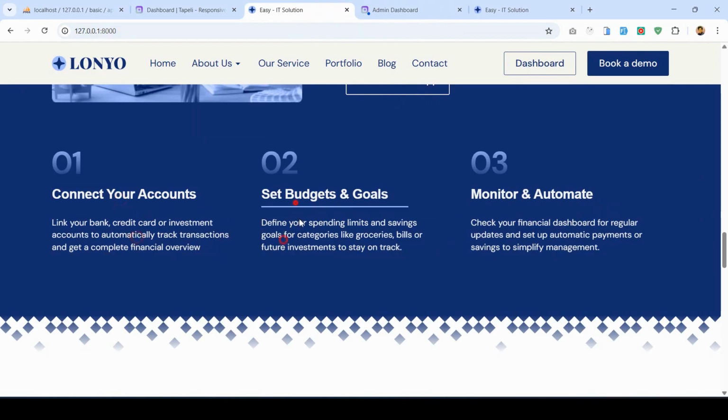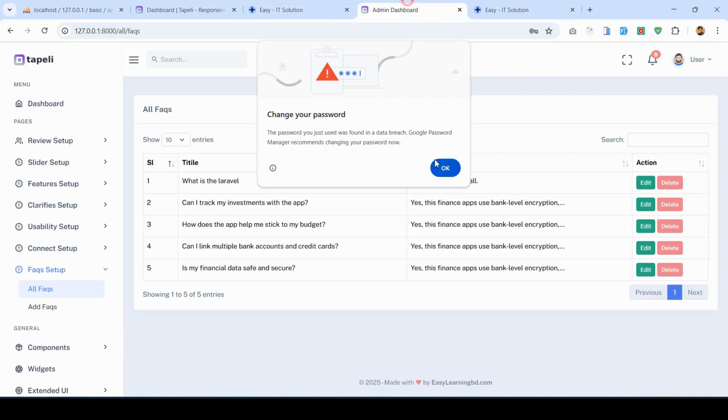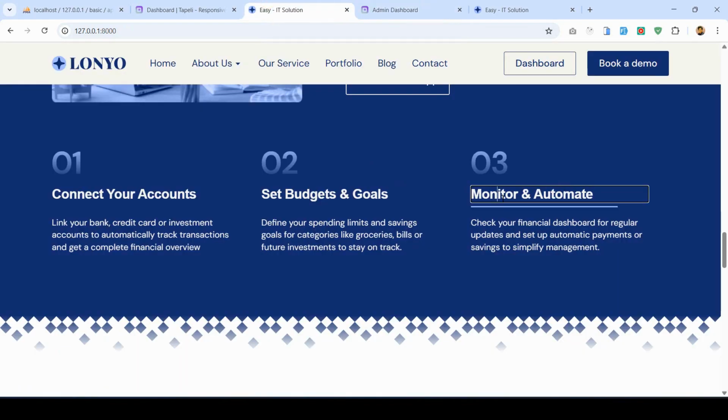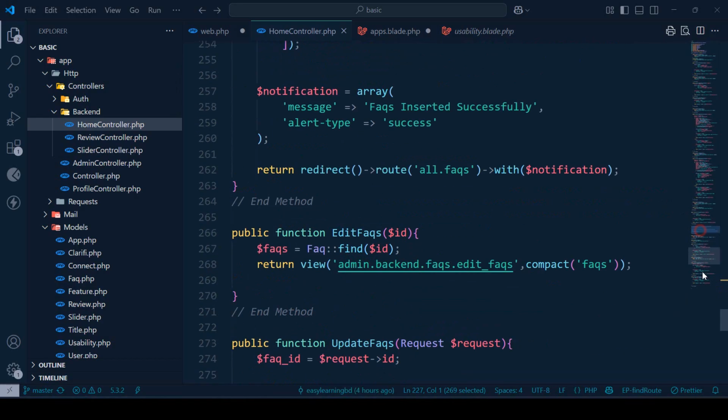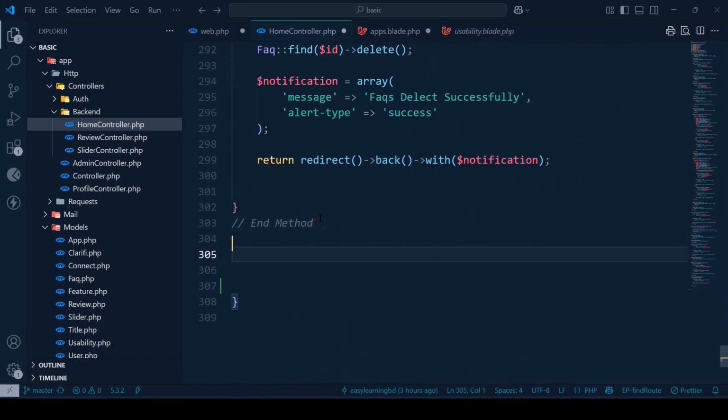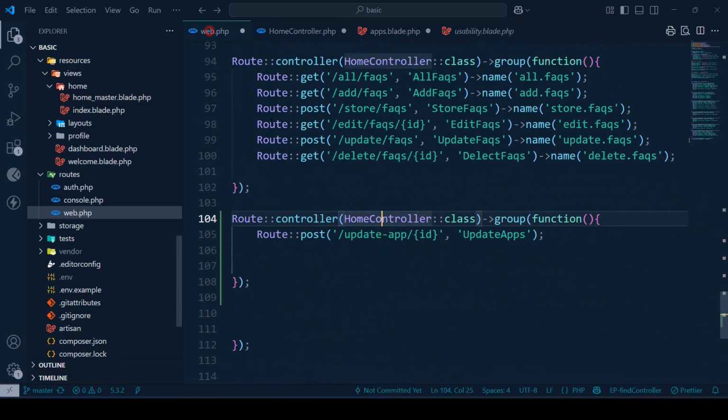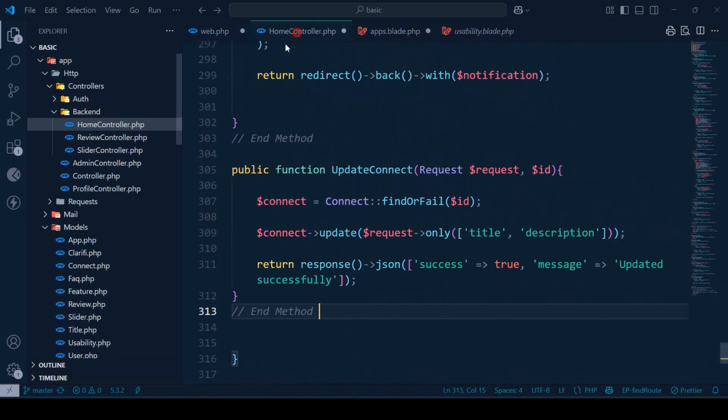You can see before I have already done the same things for our connection. So that is actually the same logic. I want to now apply it in here, so that is the reason I want to do this. I better copy it. That is update connection. I copy it, and now after that I want to paste it. Here I name it update apps. I copy it. Now that will be the name.